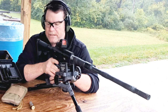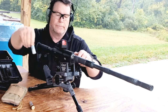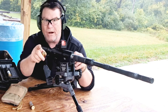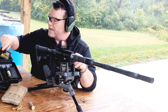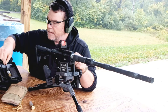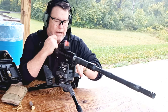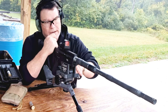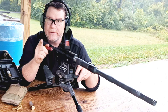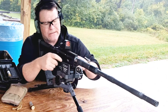That landed at the 6 o'clock position, and as you notice, it ejected. Please land. Oh, wrong one. Big shout out to Carson. Met out here yesterday. He was running the AAC precision rounds, and we talked about different requirements, different things. Barrel likes certain ammo, and I think he was running a Palmetto State Armory barrel, and he does the tactical games, and he's going down to the sawmill, right, Carson? That's who it was, and I finally remembered that. And he's shooting that thing two weekends from now.